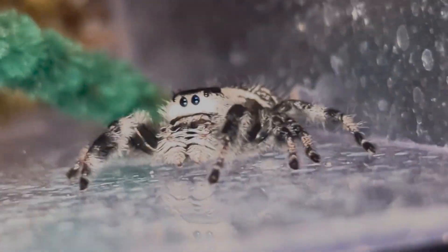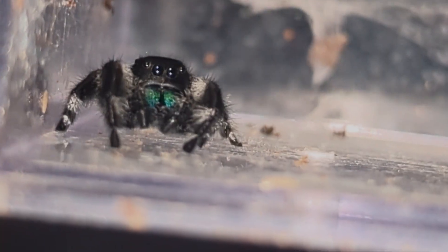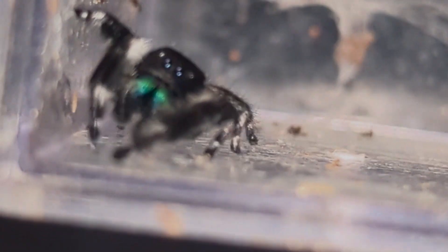These guys almost didn't make the list though, because unfortunately their lifespan is like two, two and a half years maximum. However, their cuteness factor really supersedes this, and the intellect that these guys bring to the table is going to make an amazing pet. In terms of actual care: spray down their tank a little bit, don't give them a water dish because they'll drown, feed them on occasion, and then wave to them as they cutely walk in your hand.